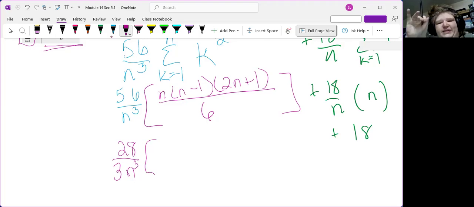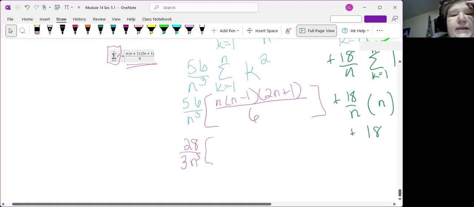There's two ways to go about this, but the way that seems to make the most sense for most people is just to distribute it all out and then distribute through the division. The more creative way is to actually take the n cubed and split it into n times n times n. And then I regroup my multiplication up there so I have each product divided by an n. If that verbal description makes you go, ooh, feel free, run and play with it. If you're like, I have no idea what she's saying, we're just going to go with the standard distribution, multiply it all out approach.